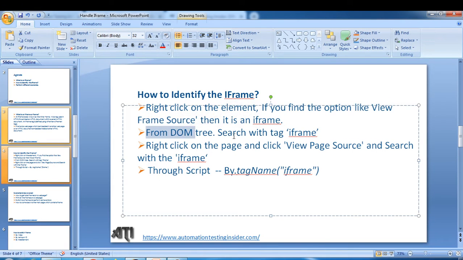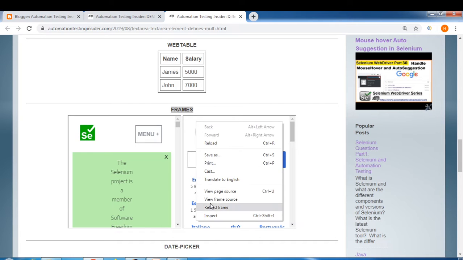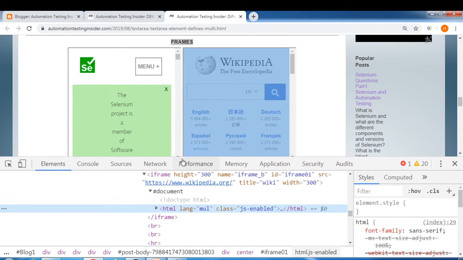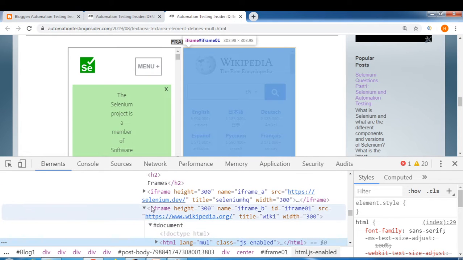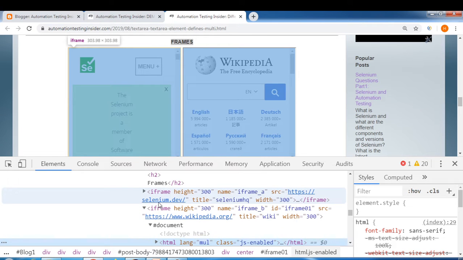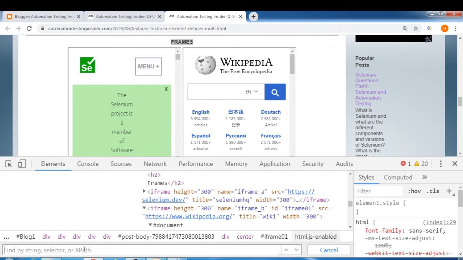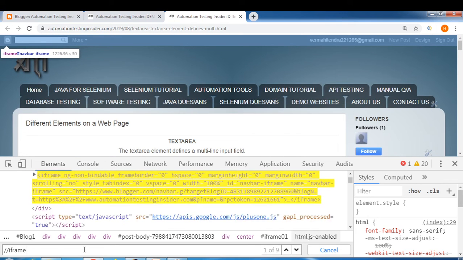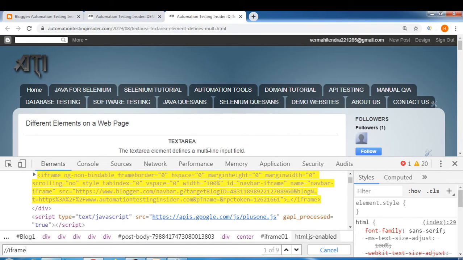Second, from the DOM tree, search with tag iframe. So inspect this, and here you will get the iframe tag. And let me just show you how many iframes are present in this page. So there are 9. You can search like this. So 1 of 9. So we have 9 iframes present on this web page.